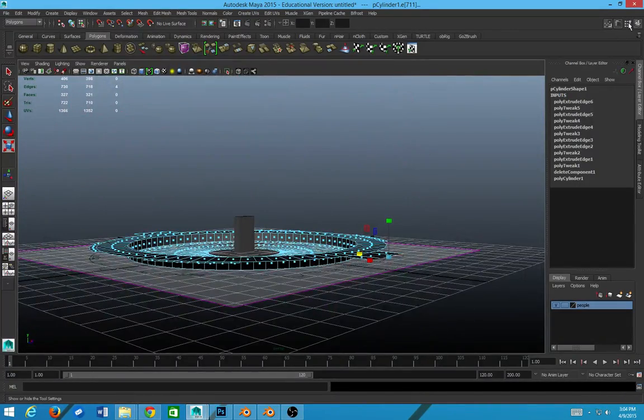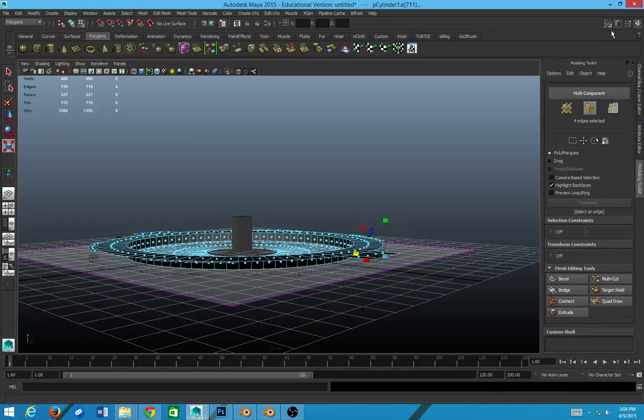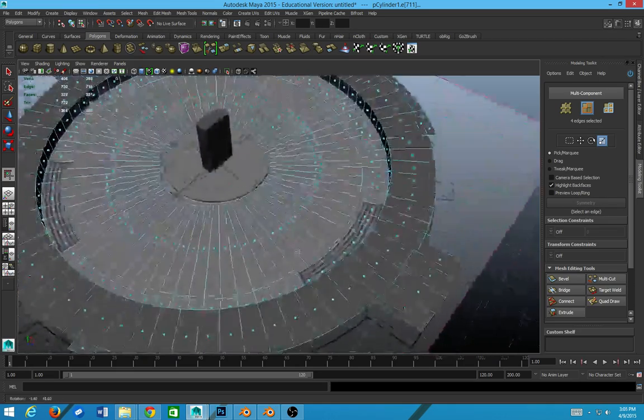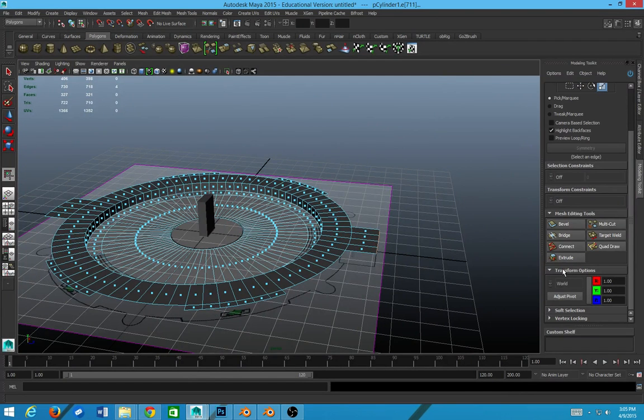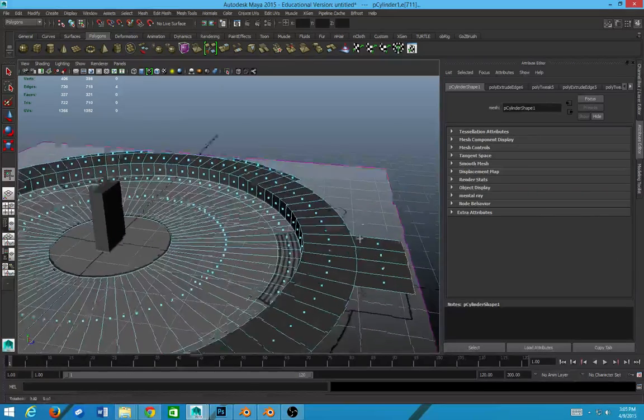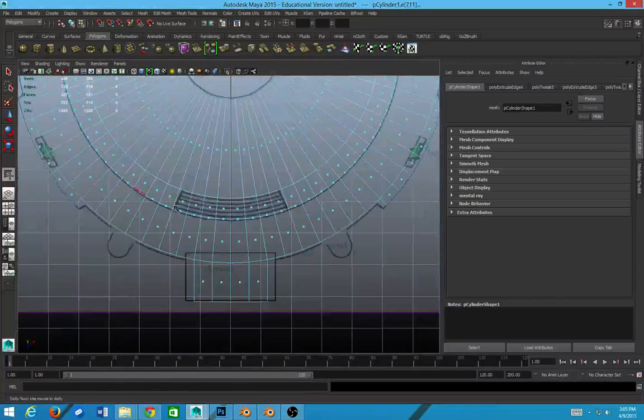Instead, you can click up here, and this brings up this secondary tool idea. The multi-component tool. This is the modeling toolkit. It's more advanced modeling features. And it has this different form of the basic translate, rotate, and scale tool. So if I click on this, it will now let me do transform options from local, and I can set z of 0. Does that work? Let's check on the top view.